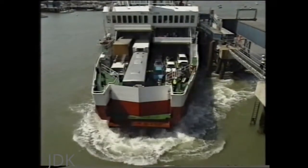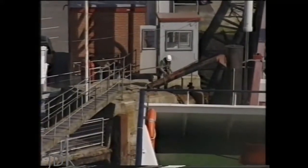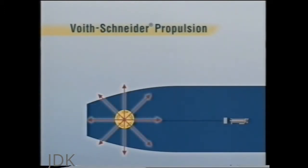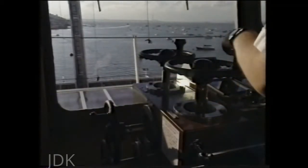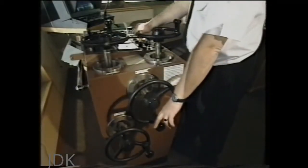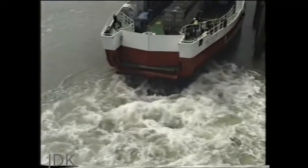Even during berthing, when the ferry's speed is close to zero, the captain can easily manoeuvre the vessel against the current and hold his position precisely. The explanation is that the cycloidal propeller has no preferred direction of thrust. The efficiency is the same in all directions, irrespective of the vessel's speed. Thrust control can be varied immediately from zero to maximum in all directions, without undesired intermediate components disturbing the operation. The two VSP units can be controlled independently of each other. This becomes very important when crossing a boundary between currents.